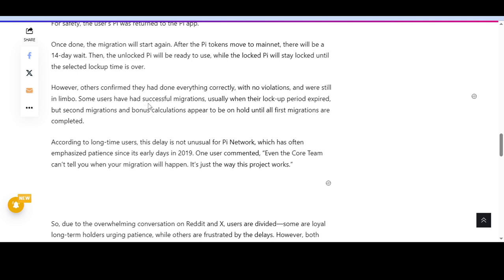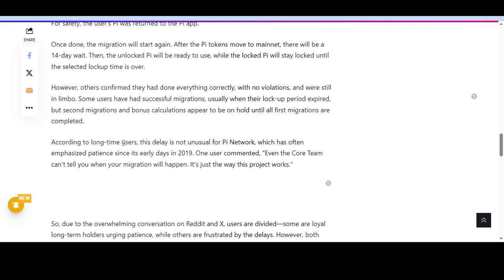Some users may add successful migrations, usually when their lockup period expired. But second migration and bonus calculations appear to be on hold until all first migrations are completed.